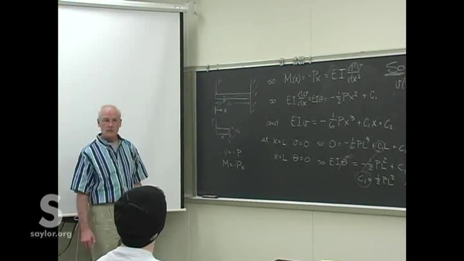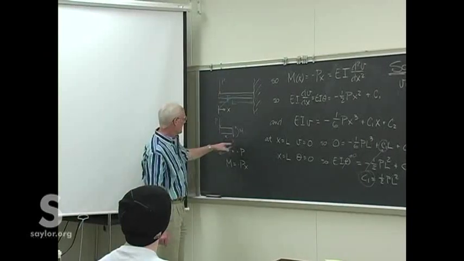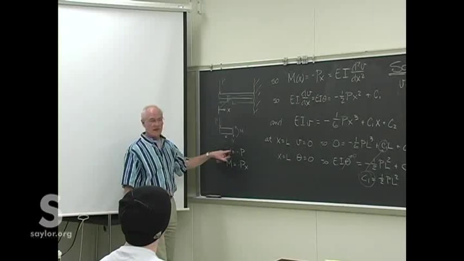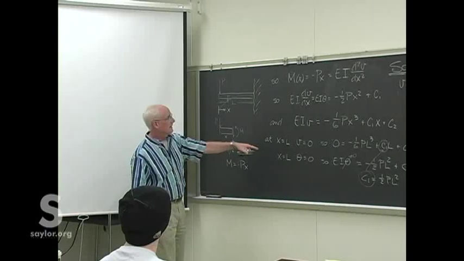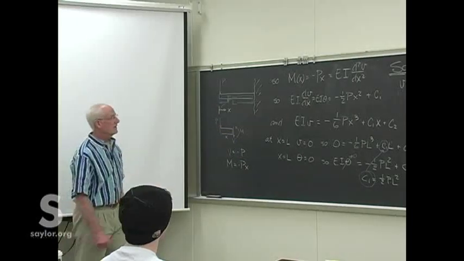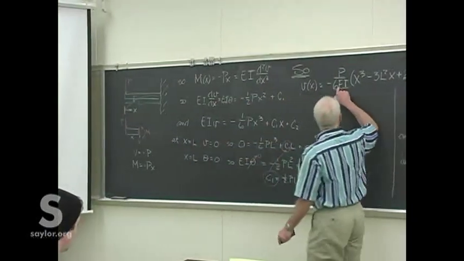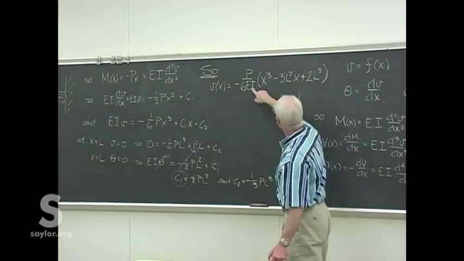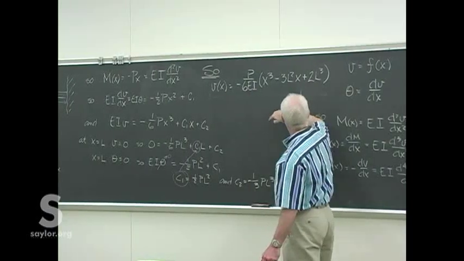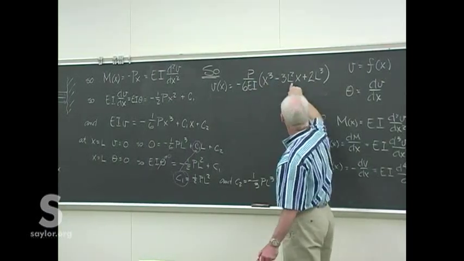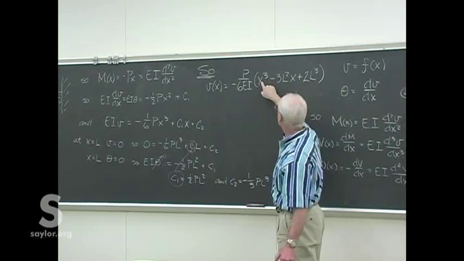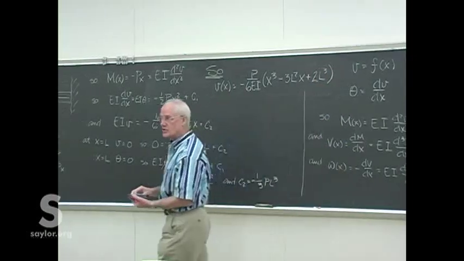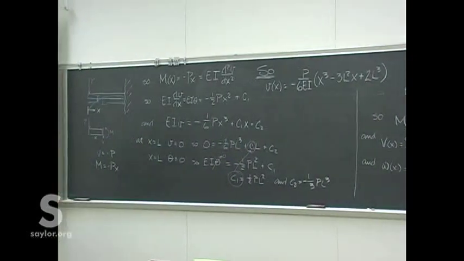Pretty straightforward. All we need to do is figure out the moment as a function of x, maybe the shear as a function of x, whichever one's easier, and then integrate backwards to the curve. You're going to have lots of common terms, so be careful with these. It's very easy to lose a minus sign or one of these numbers down here at the bottom. Also notice what's left over is always of the same dimension, length cubed, length cubed, length cubed, so you can use that as a check. Just one of the things you can check as you go through these.